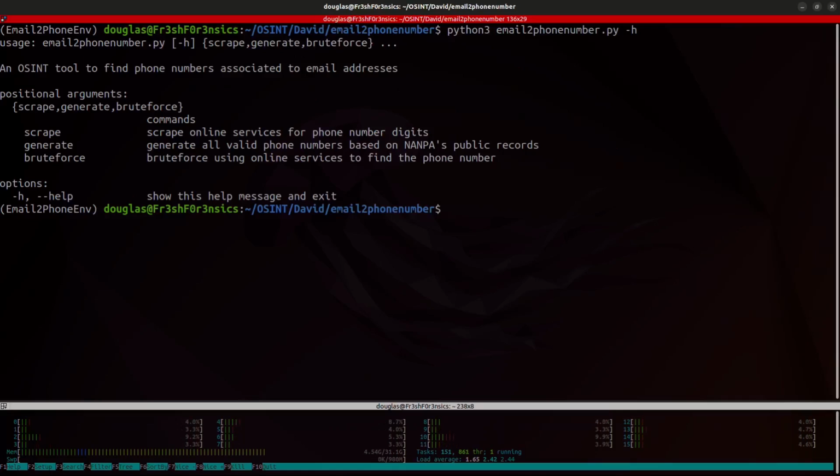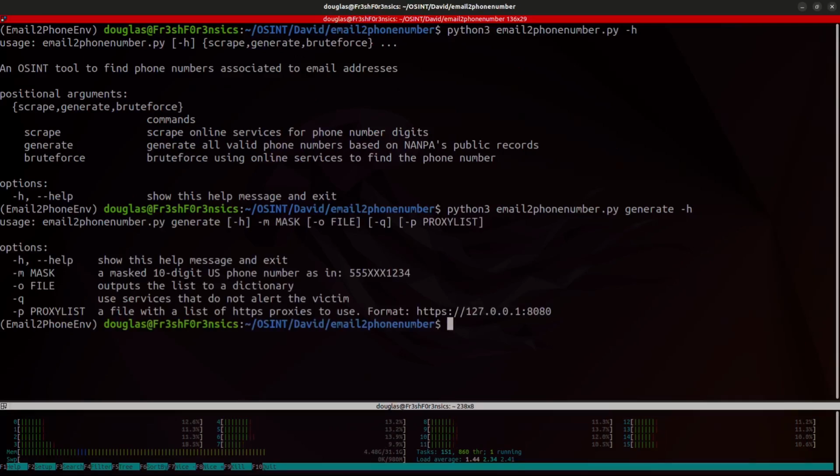So if I do python3 email_to_phone_number.py and give it the positional argument of generate, followed by a -h, we'll pull up the help menu for this particular positional argument. It tells us that we have to do a -m for mask and give it a masked 10-digit US phone number, as in the following example.